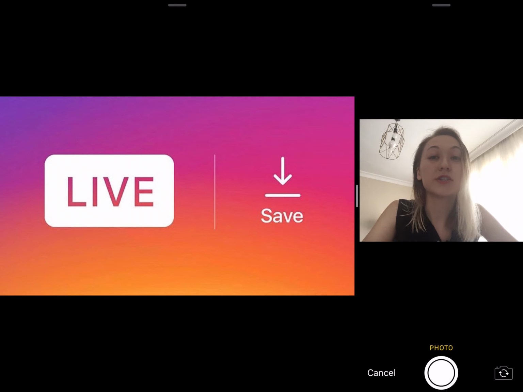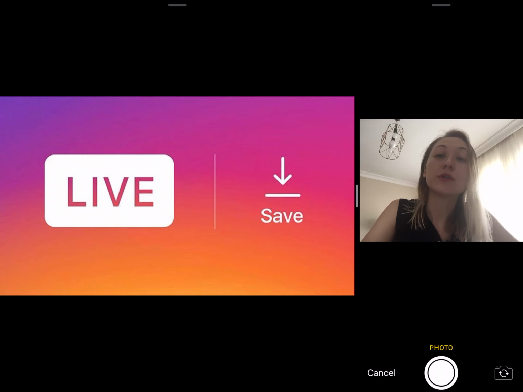Unfortunately though, the functionality is still pretty limited, as you'll only be able to save your video, not the comments, likes, number of viewers, or any live interactions that happened while you were broadcasting live on Instagram. And seeing that users are already limited in what Instagram will and won't allow to be saved for their own videos, you probably already guessed that saving someone else's Instagram live video is off the table. Currently, you're not even allowed to save someone else's already published Instagram story aside from grabbing screenshots. Thus, for the time being, it seems like live videos can only officially be saved by the streamers themselves.